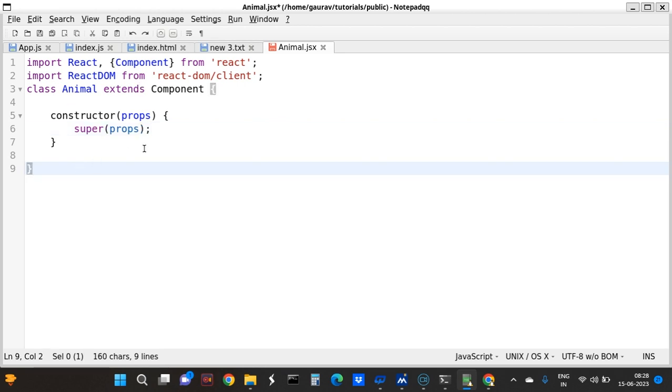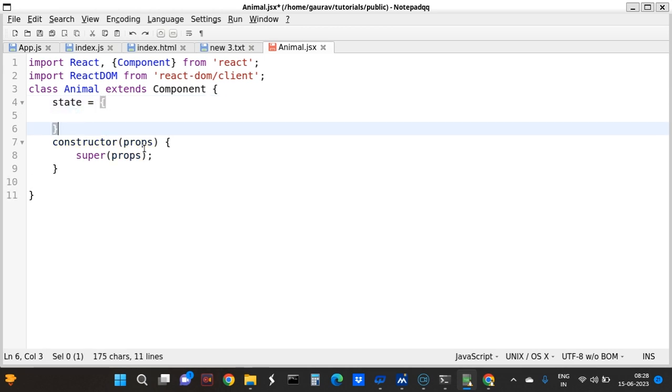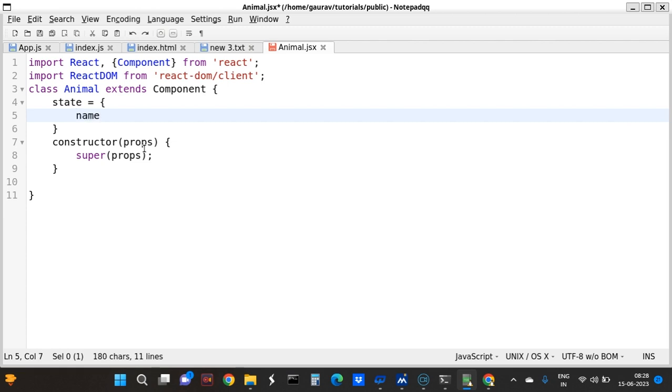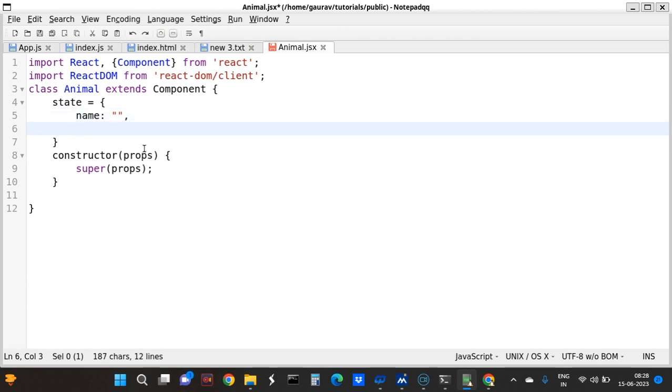So now there is a state. State is a JavaScript object. It has two parameters. One is the name, which will be blank in the first initial step, and there will be age, which will be zero.